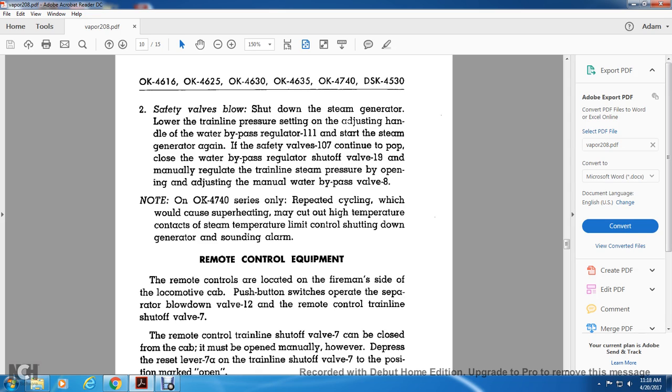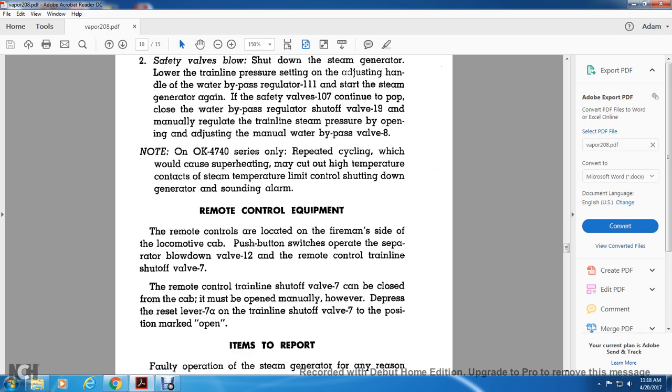Note that on the OK 4740 series, a repeating cycle which would cause superheating may cut out the high temperature contact of the steam temperature limit control, shutting down the generator and sounding the alarm.